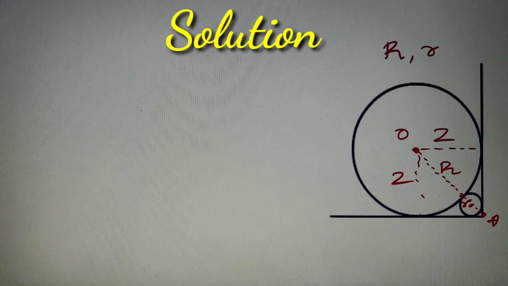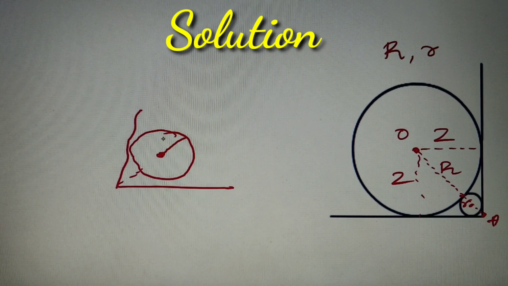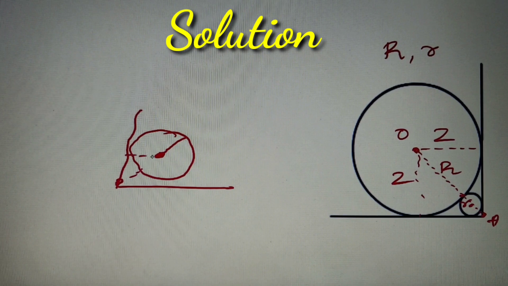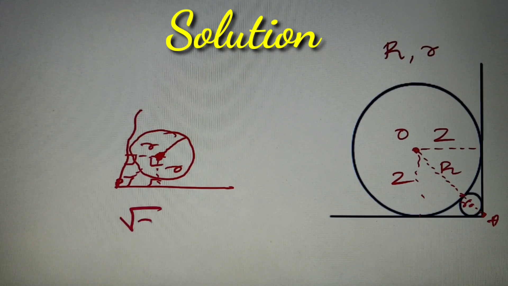Let's find out how we get root 2 r. If we zoom in and draw a representation of the smaller circle, there is a gap between the smaller circle and the corner. The circle touches both walls of the right angle, and the distances from the center to each wall are equal to small r. Since all four angles are 90 degrees, this forms a square with side r. Therefore, the diagonal of that square is root 2 times r, giving us the distance from the center of the smaller circle to point A as root 2 r.